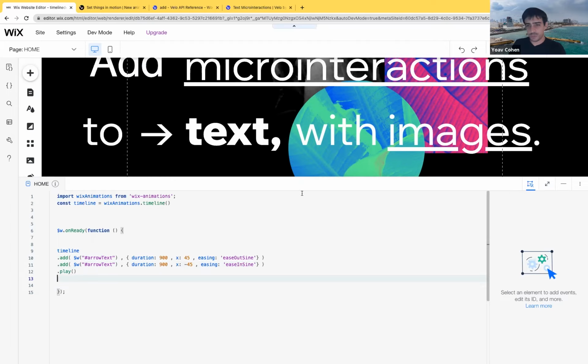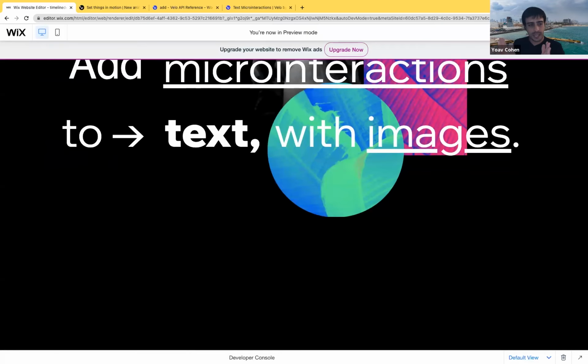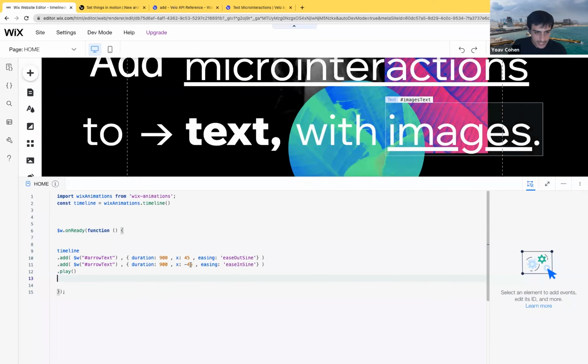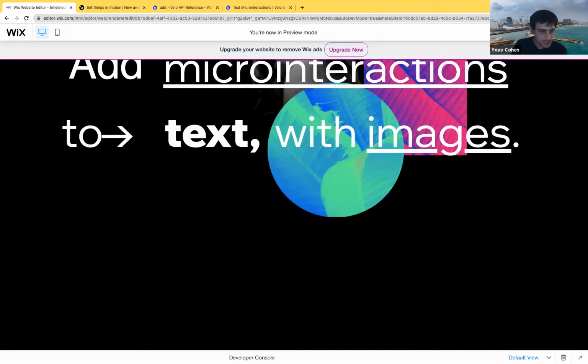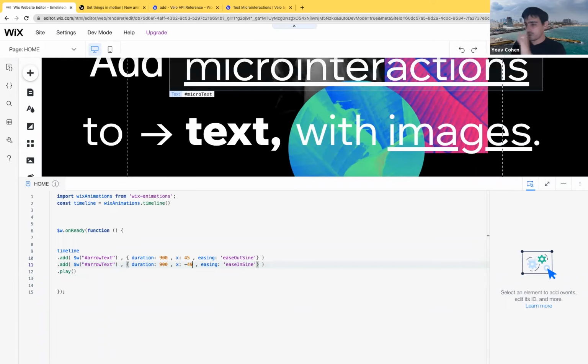So now what we're going to have, if we preview this, is we're going to have our arrow moving to our T and then moving back to our O. And I see here, maybe I do want to add one change here to my code. Instead of -45, I'm actually going to make that -48 or 49, so that this is going to actually hit the O on the head. Let's make sure. There we go. And then again, we've got our arrow moving in two different directions here.